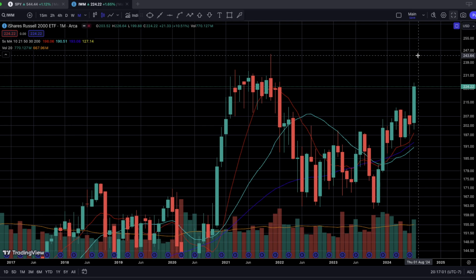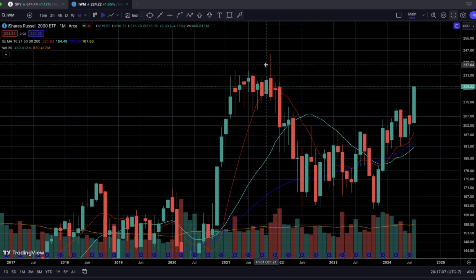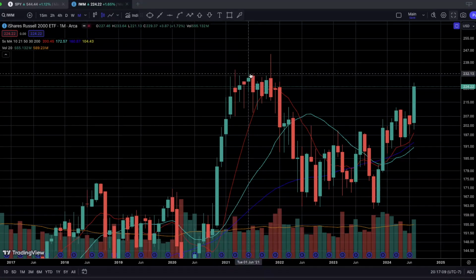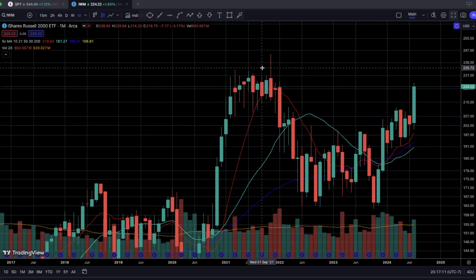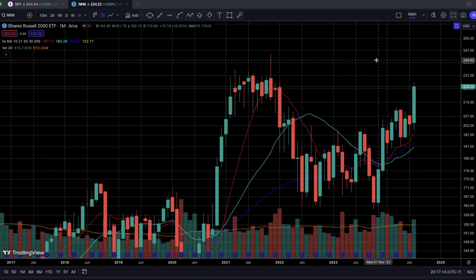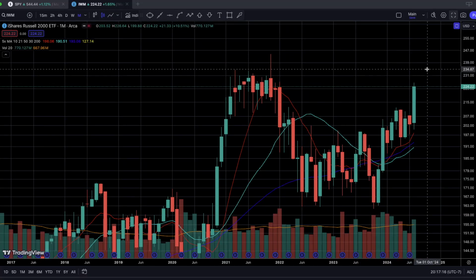And I wouldn't be surprised if IWM continues its rally and breaks out to the upside and is able to hit the previous all-time high ranges here, which is still a little far away, I would say. But if it's able to continue to move up higher, I wouldn't be surprised if we hit new all-time highs within the next 2 months or so, as we're anticipating that first rate cut in September, and just continue its rampage of relative strength and very bullish momentum.